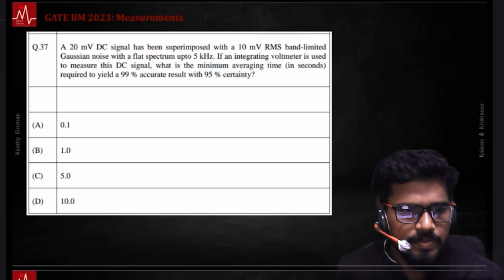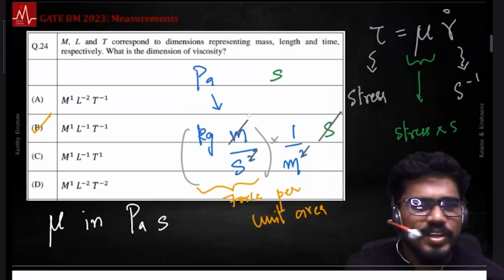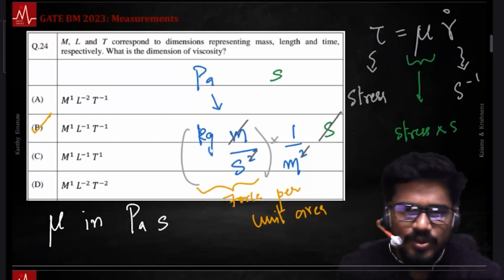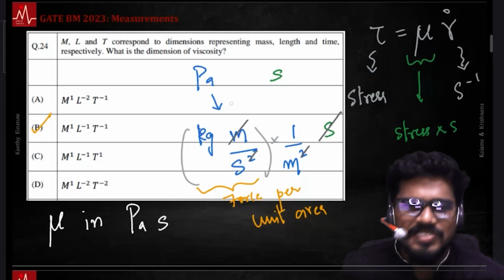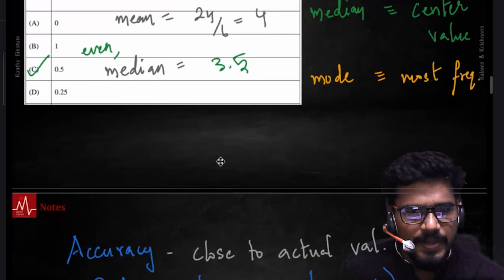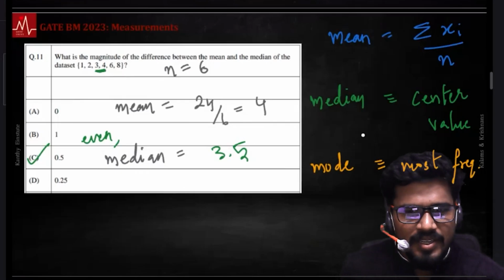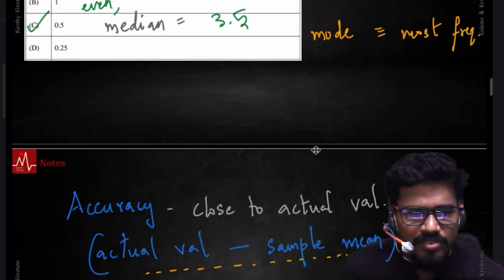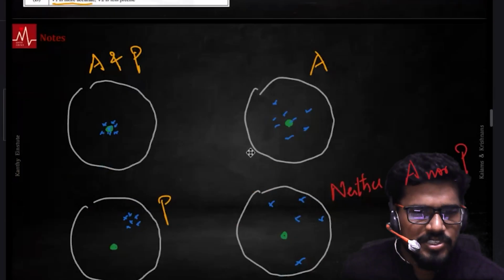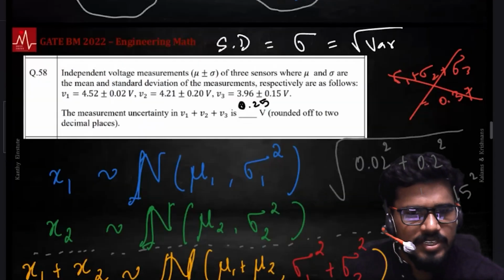Before that, measurements, fairly easy. Quickly look at dimensions, units. First of all, units, most of the silly mistakes are made there. You want to be careful about it. Dimensions, actually, you can verify and eliminate a lot of options. In that sense, it is a very useful tool to know. Okay. There are typically questions on accuracy, precision. These are fairly basic questions you should know. And almost every year there is a question on this.